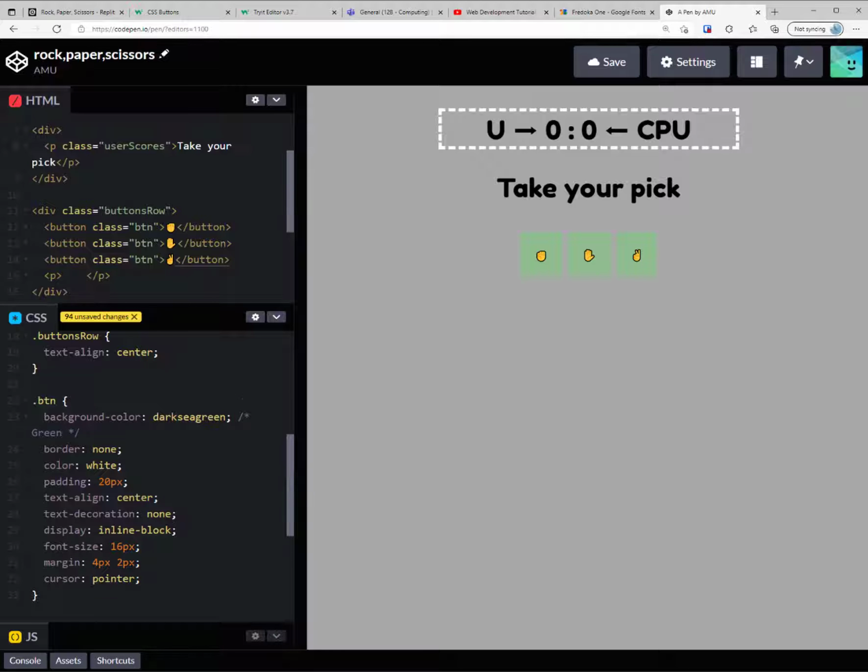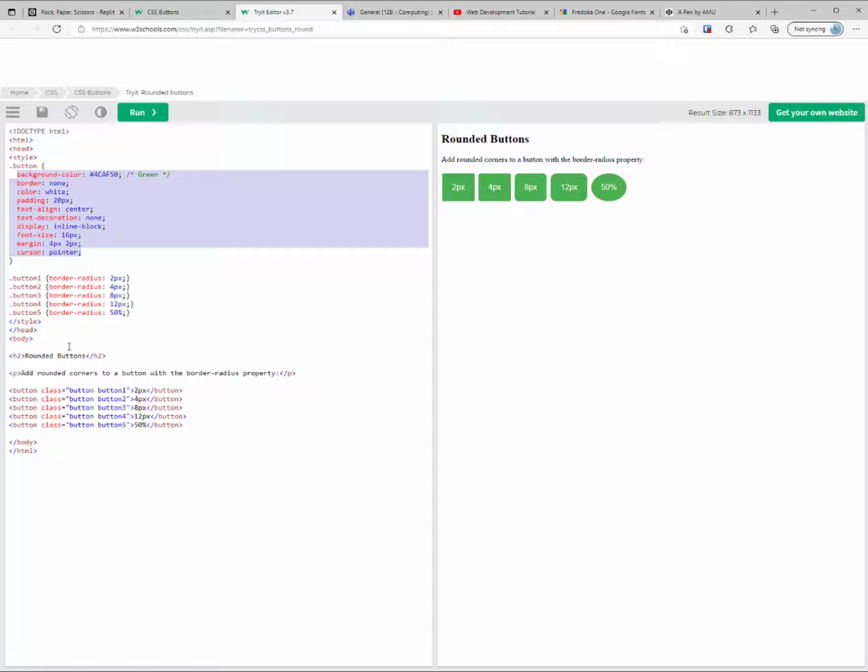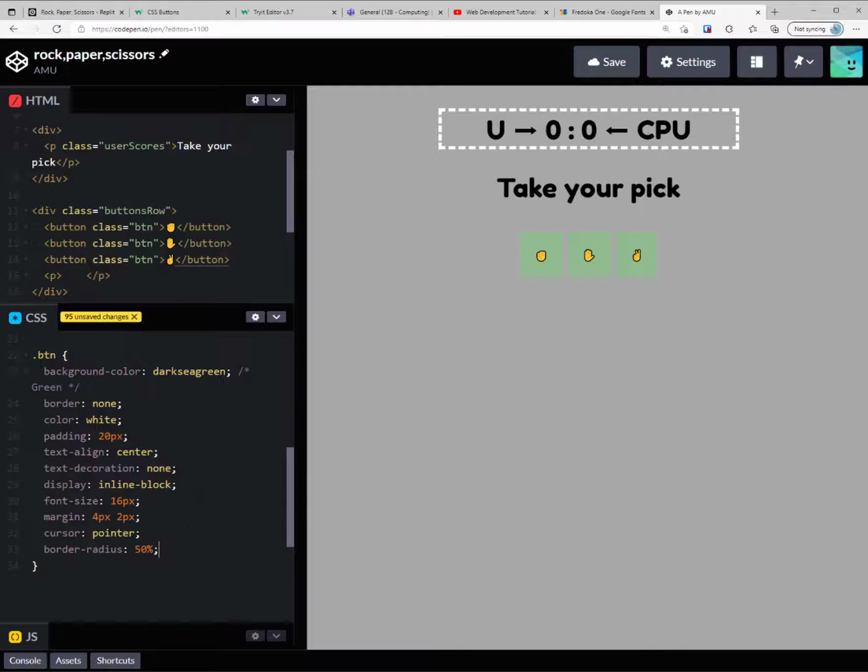And then I want it to be completely round. So under here where it says cursor, basically the cursor pointer means that when I put my mouse over it, it becomes a pointer. So it indicates that it's something that's clickable. So what was I going to do? It was going to be, let's just borrow that border radius 50%. Let's take that and dump that in. So then they should be round, but they're not as big as I would like, because I think my examples were bigger.